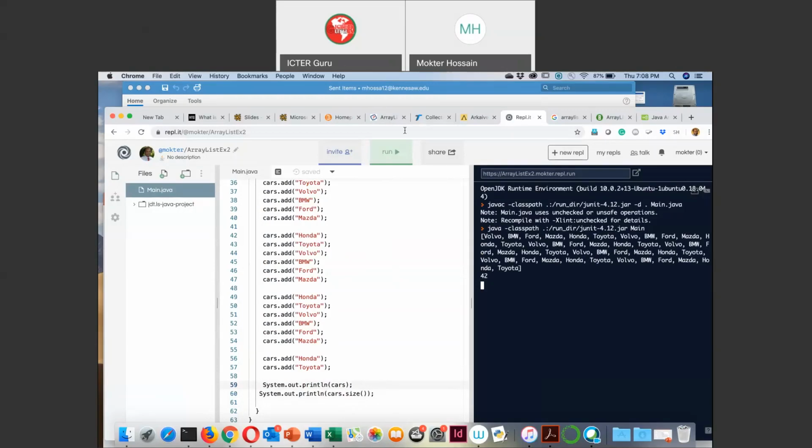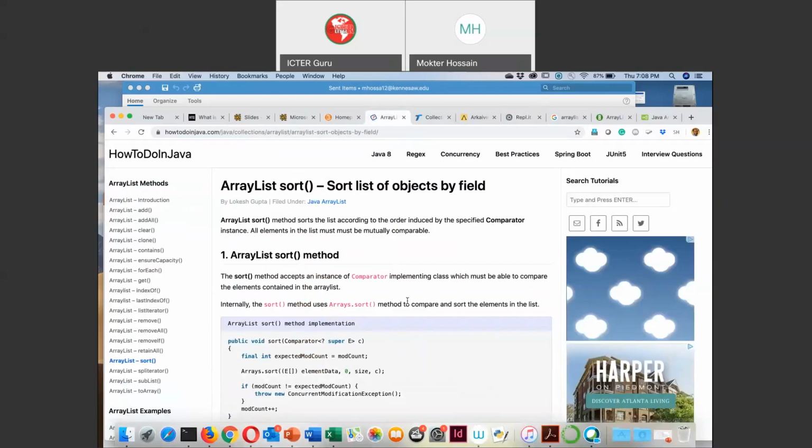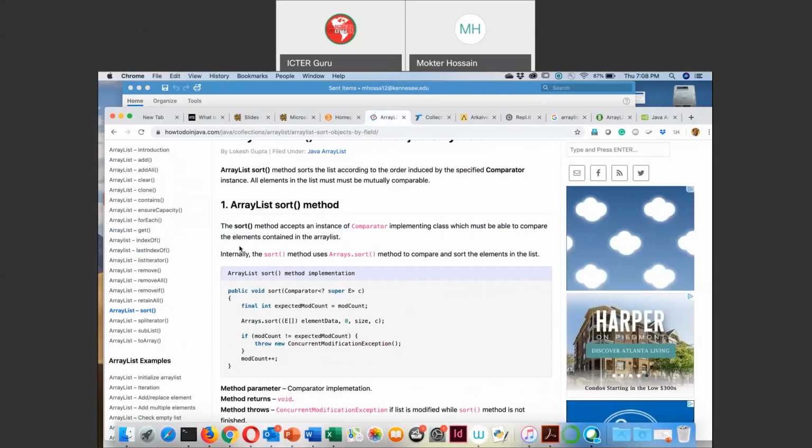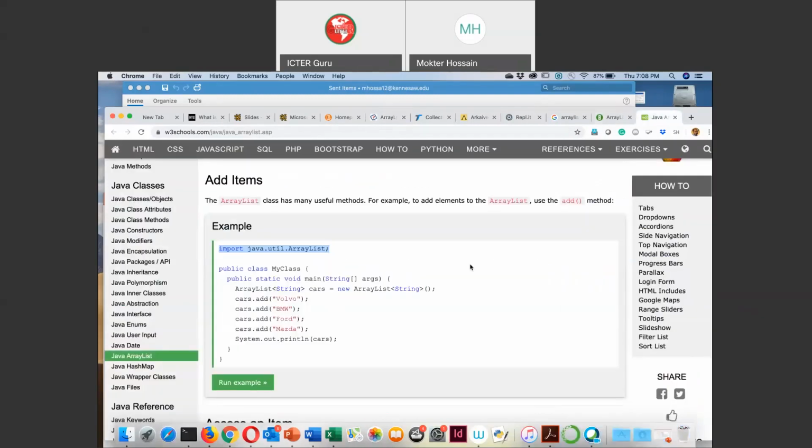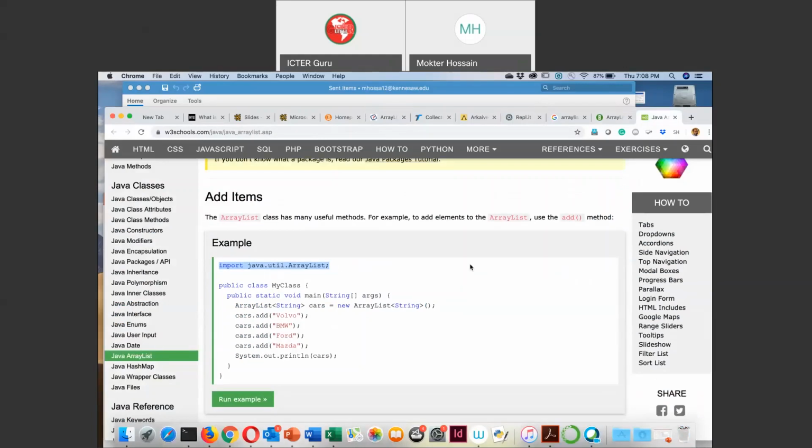A few minutes ago, we showed that there is a sort method, right? ArrayList sort method. For instance, if we use the sort method, then all of the elements will be sorted. Okay, so my goal, I forgot to include this one in the announcement.